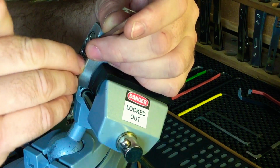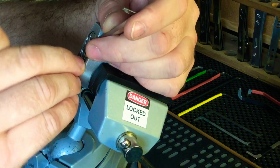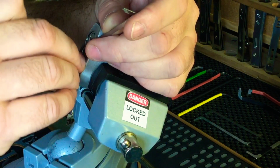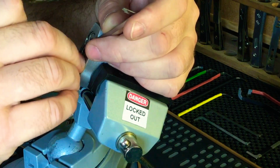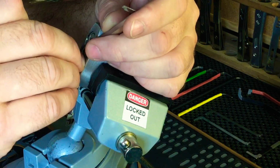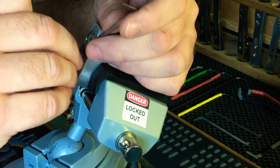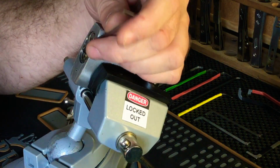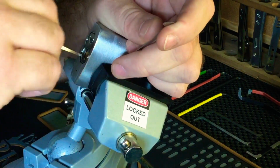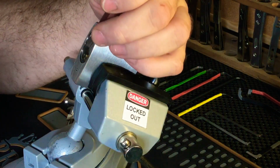Can't really feel any other binders at the moment. 1, 2, 3, set it all the way. Very tricky lock. It doesn't give you any feedback. I don't think it's got spools or anything in there. I don't know. It feels very strange.